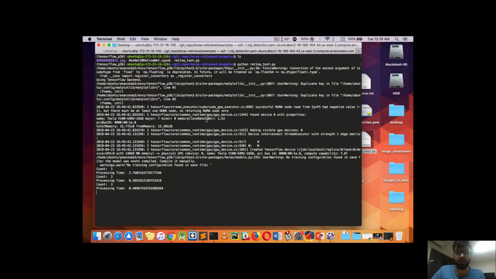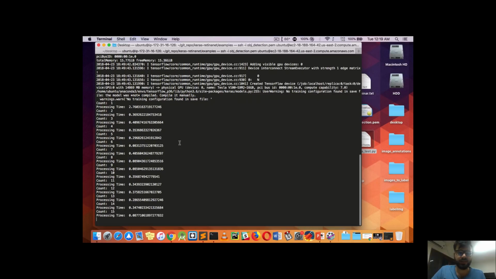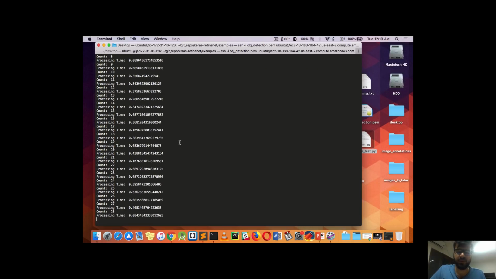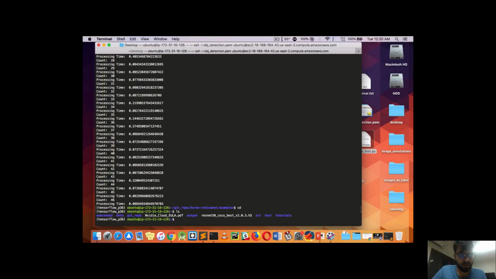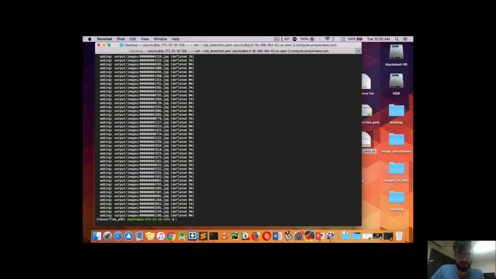Now you can see that all the images that were in the test set are being processed, and as it is a GPU, it processes them very fast. The testing process is complete. Now we'll go to the output folder, but we can't see the output from the cloud itself, so we'll have to first download the output folder. For this, I'll zip it. The files have been zipped now, so now I'll have to download them.